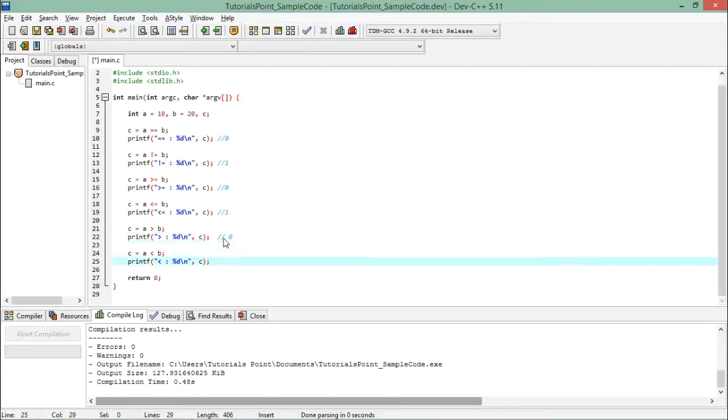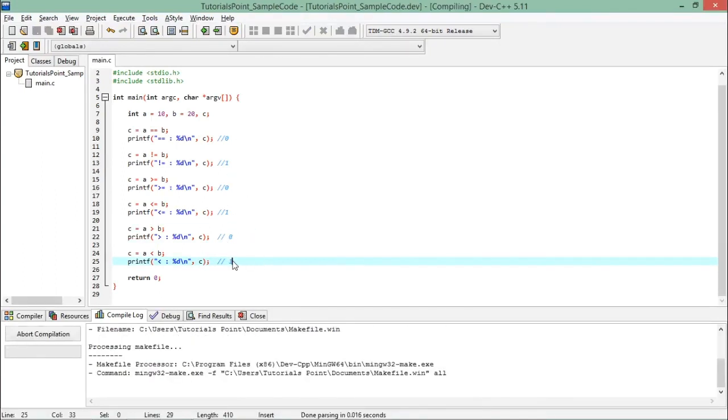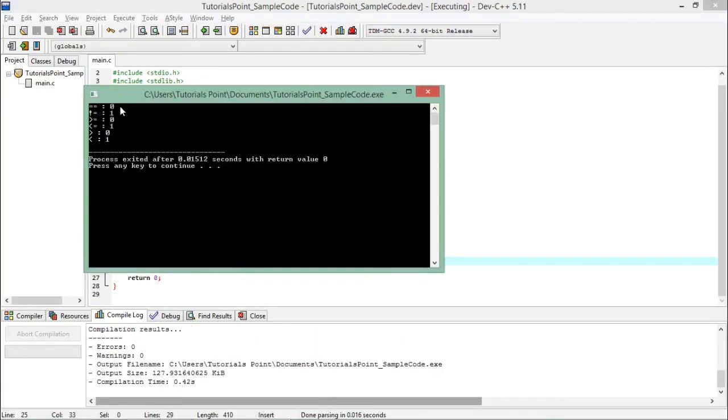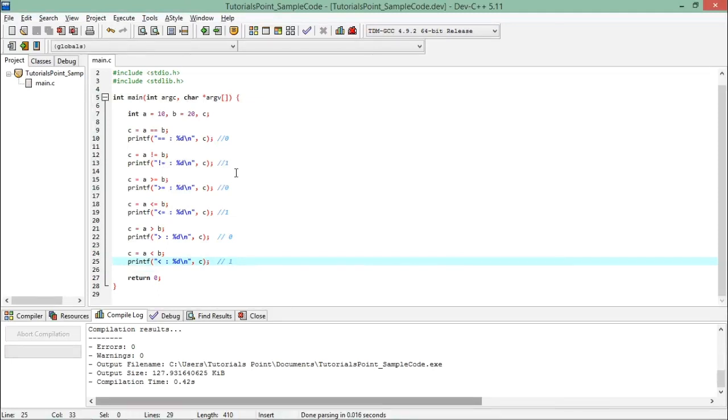And at last when I say A is less than B, yes, A is less than B, so it is true. So output should be 0 1 0 1 0 1. So let's execute, and here you can see 0 1 0 1 and 0 1. So this is how these comparison operators work.